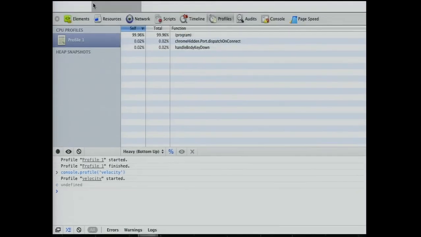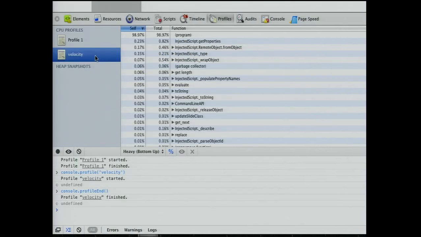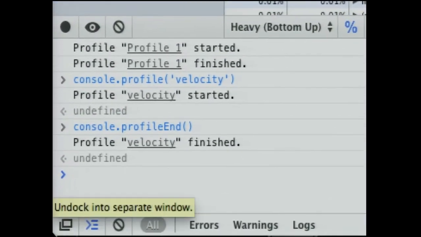And we'll do a little bit of action, and back, and end off that profile. And so just like before, we created a new profile, we have that data. But the more interesting thing is that all this information is available to us in an object as well.